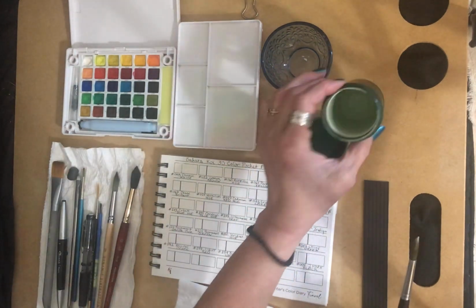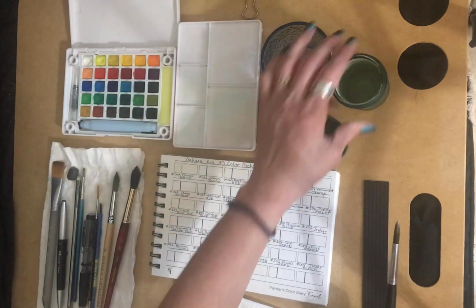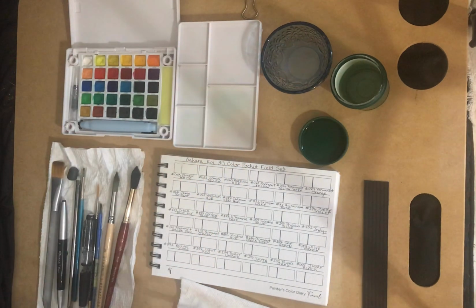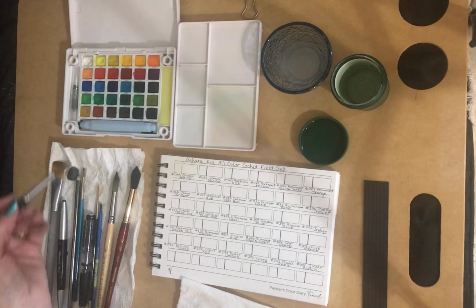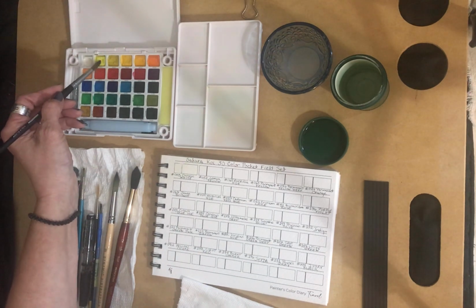Oop, I don't have any water in there today. I forgot to put my water. There we go. Alright. And the second color is 052, which is a lemon yellow.